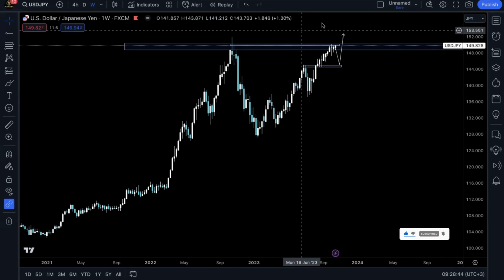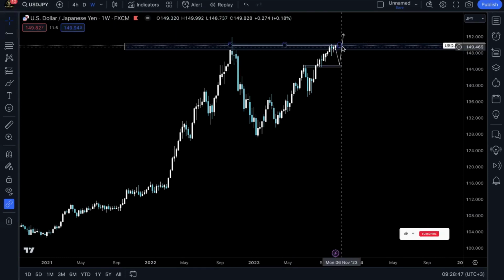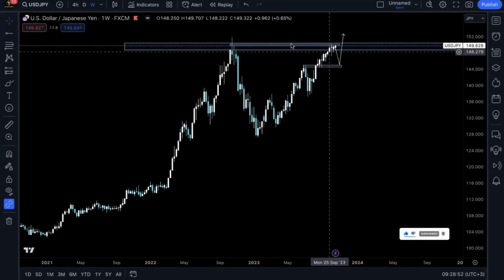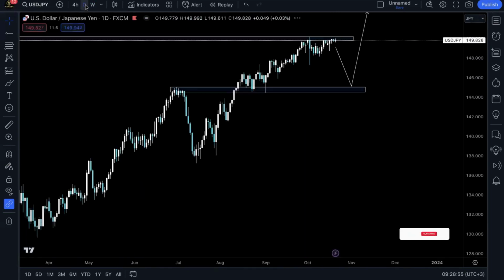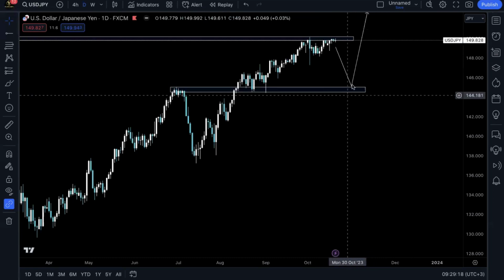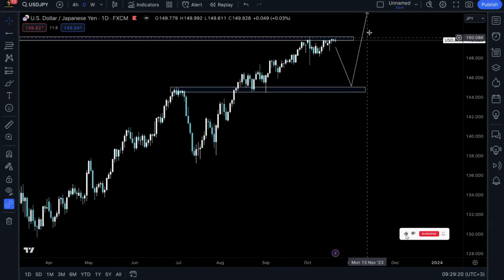For instance, right here, this is from the weekly perspective. Prices are on a resistance structure, not really having a strong momentum. As you can see, it's kind of weak. Now, if we break it down to the daily time frame, we can see prices are having a hard time breaking this structure, as they have failed to do that for a couple of days, and in previous weeks tried and failed again. Just by doing technical analysis, we can understand that prices have a very high possibility of pushing lower, looking for a more solid bullish pressure before taking off.